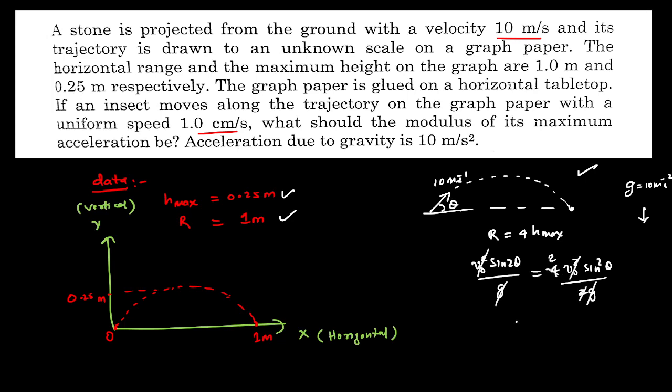we have 2 sine theta cos theta being equal to 2 sine squared theta. Simplifying it further, tan theta is equal to 1. So theta from 0 to 90 degrees, we know it is 45 degrees or pi by 4. You are very much familiar with this. So dear students, in the real life situation, theta here is 45 degrees.